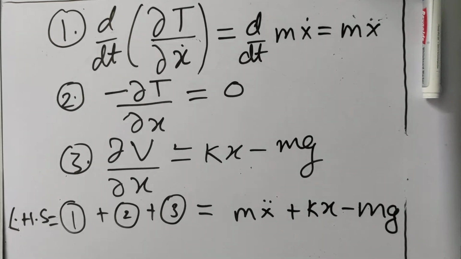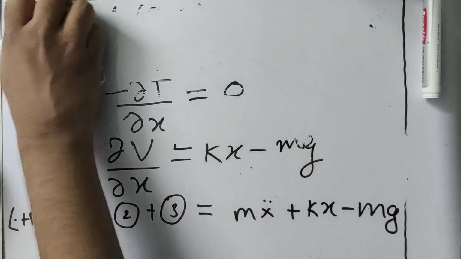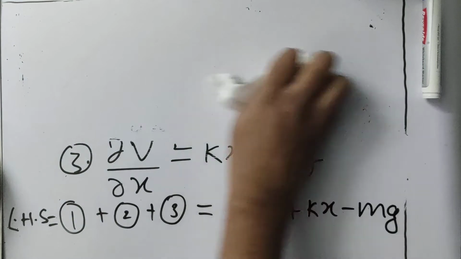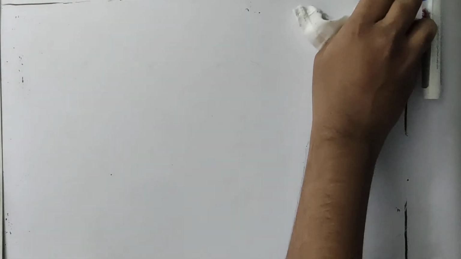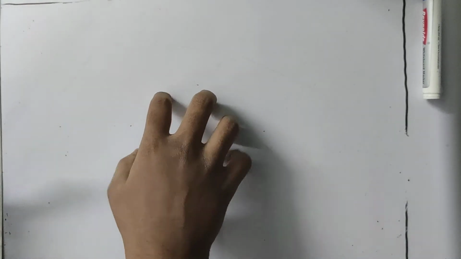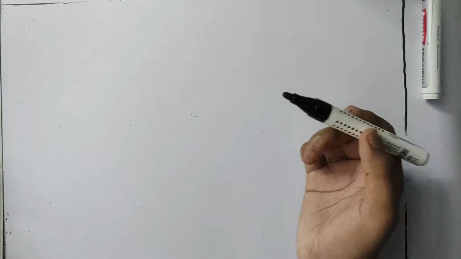Okay, now we have to compute our RHS. Note it down before I rub it off. Yeah, so I'm rubbing it off. And now what are we left with? Our RHS. How do we compute our RHS for the Euler-Lagrange? RHS in this problem is not 0 because there are some non-conservative forces acting. So RHS cannot be 0. Obviously there will be a force expression along the generalized coordinate.